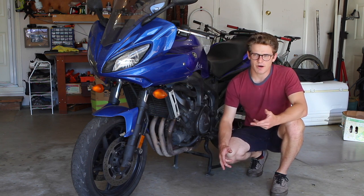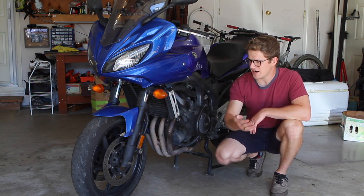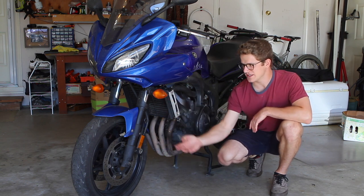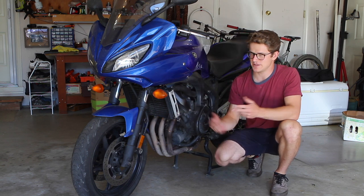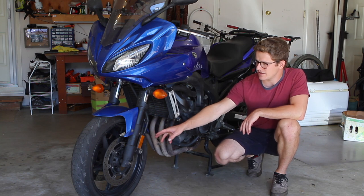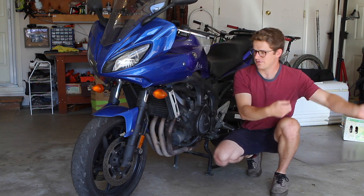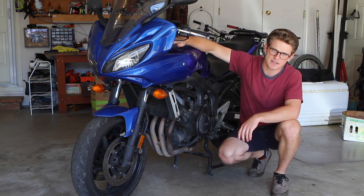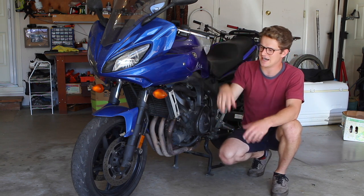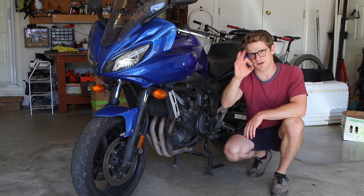This job is a lot of small things — a lot has to come apart to get to the forks. The forks have to come out of the bike because you can't drain them while they're in it; you have to flip the fork upside down. So front brakes, front wheel, and front fairing all have to come off, then you undo it from the triple clamps, slide the fork out, undo the top cap that seals in the fork oil, dump it out, and I'll show you how we fill it, measure it, and ensure it's at the right level.